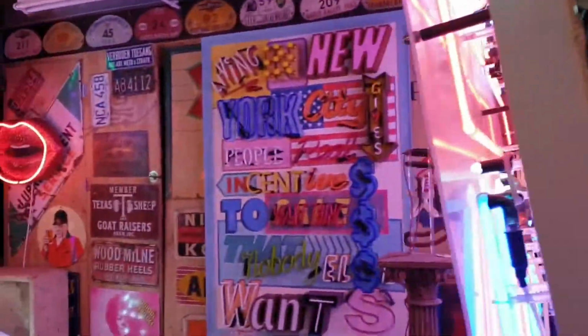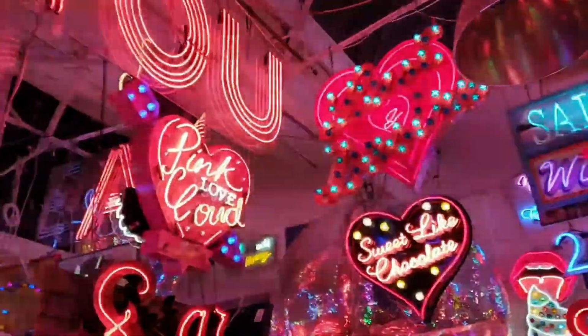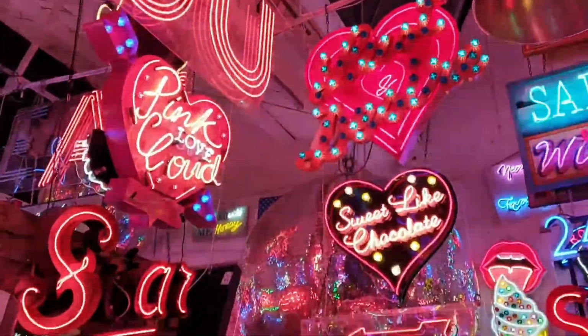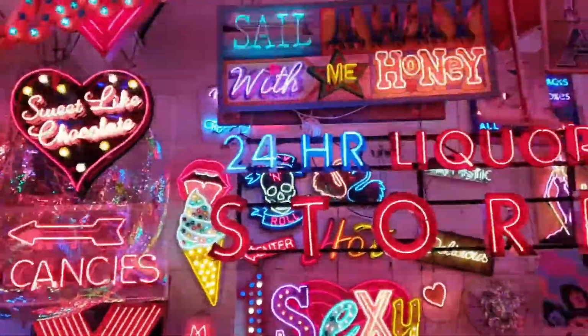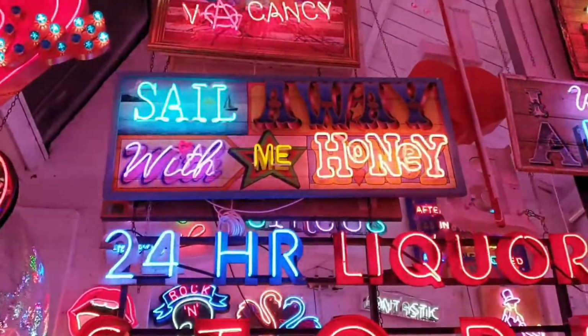Now, we came here and did this and it was brilliant because it meant that everyone could just go walking around at their own pace, look at all the signs, go and see more stuff, take photos and come back and go, have you seen that one? And then everyone will sort of disappear off. So a great place to come, but I would come for at least a coffee as well.